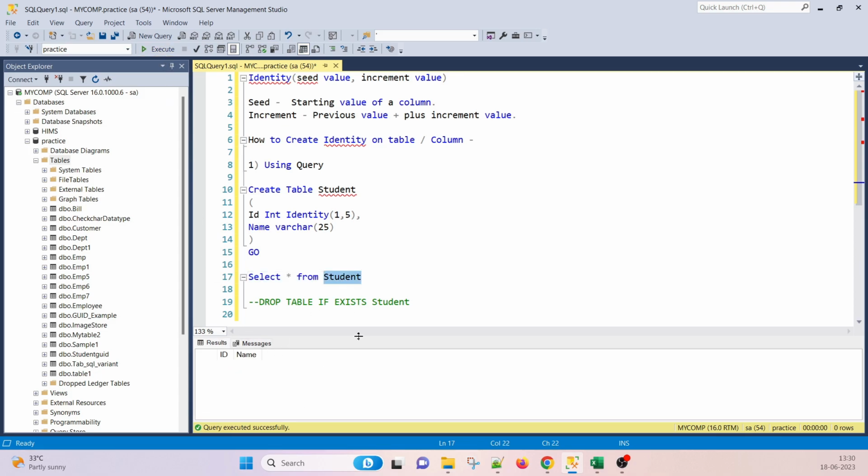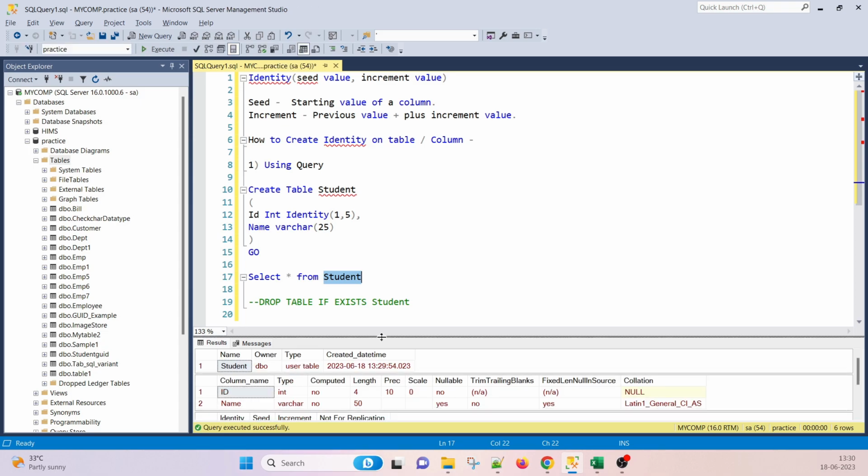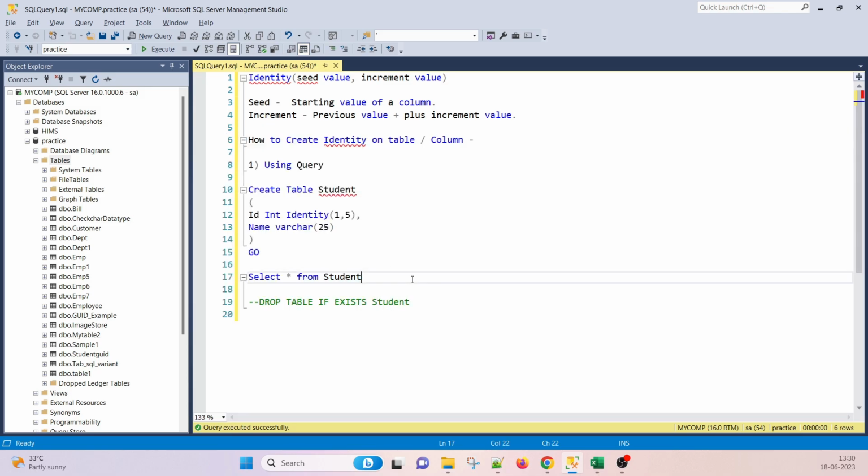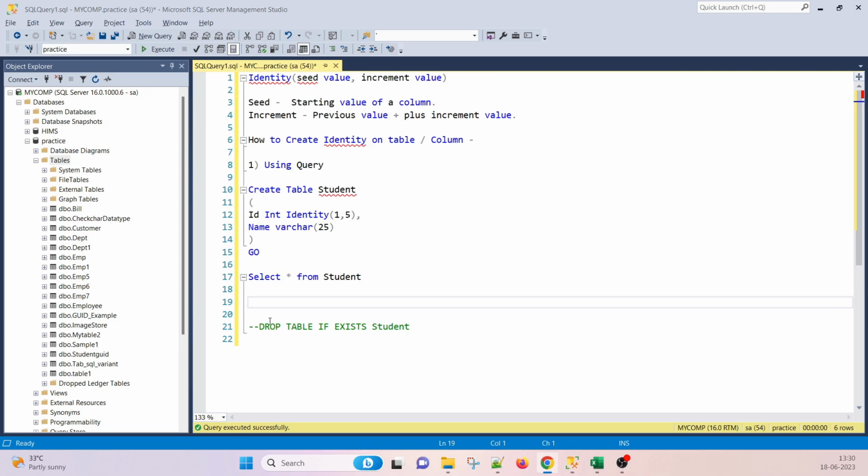And if I have to check whether identity is available or not, the identity on the ID column has seed value 1 and increment value 1. Now I am inserting one record into it: insert into student name, where name is the column name, and values, and we have to provide the value for that particular name column.